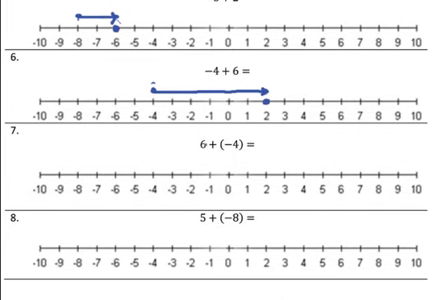All right, here we're adding a positive and a negative. Let's start at 6. Start right here. And we're going 4 units to the left because we're adding the negative 4. So that's 1, 2, 3, 4. So here's where we end up. We end up at 2. Notice 6 subtract 4 is equal to 2.